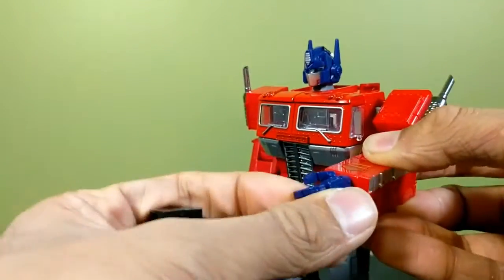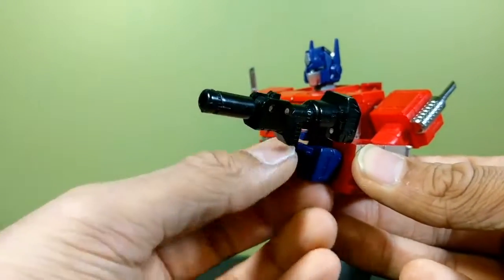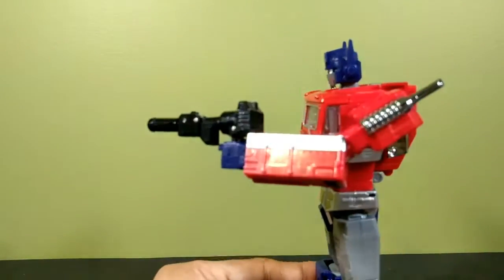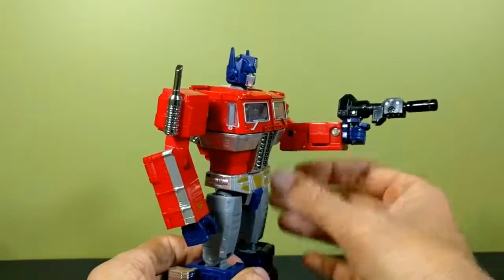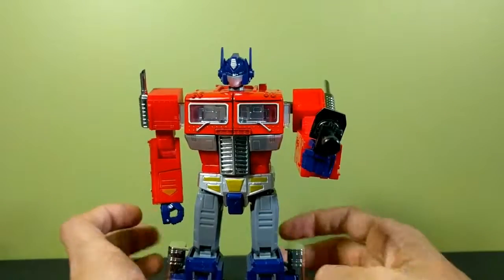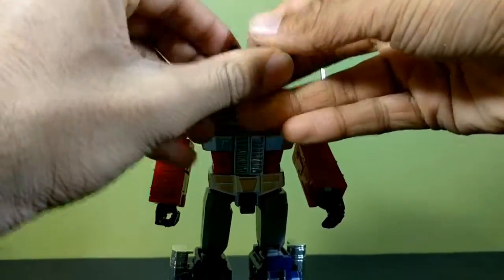And he can hold the gun, this little tab connection that goes in the hand just like so. And you just close it up around that, and now he's holding his rifle. Which is out of focus. Which is really, really cool. I really do like that a lot. It does look a little stubby, in my opinion, but that's just due to this big block of a hinge here because they have to include that transformation feature. So I will take that out of his hand, fold it up, and put it off to the side.